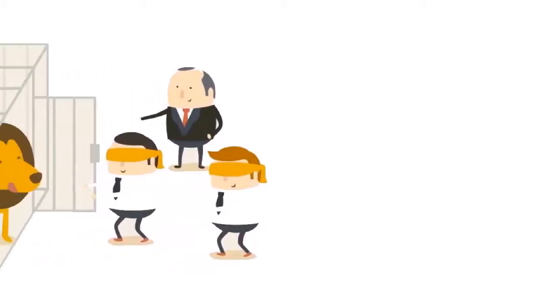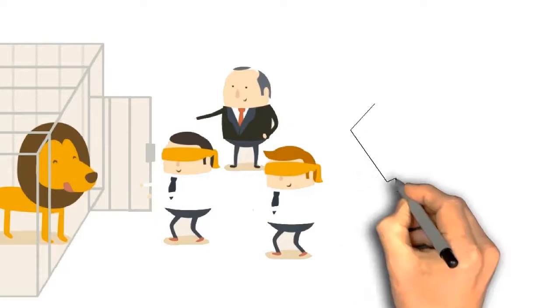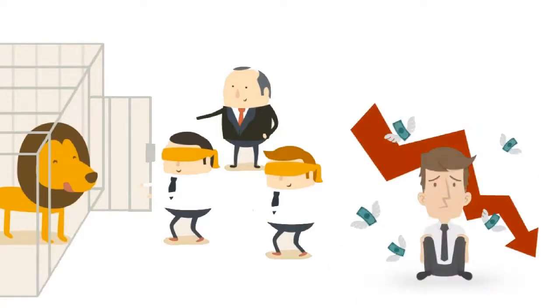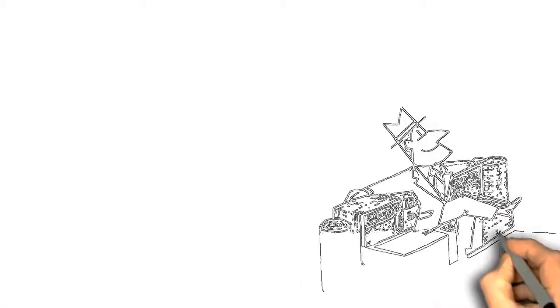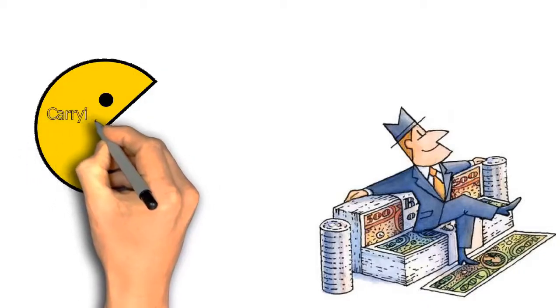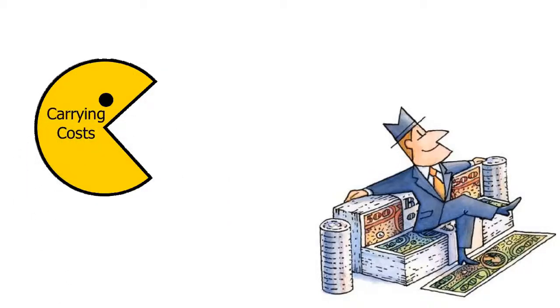But what nobody ever seems to want to talk about is that these are actually high-risk business models in which most people lose some, if not all, of their investment. And unless you're fortunate enough to be sitting on a pile of cash, you must be willing to take on the risk of taking out high-interest, short-term hard money loans. Plus, deal with the fact that these carrying costs can eat into your profits very quickly as you or your contractors are submitting plans, dealing with the permitting process, and making the necessary repairs.